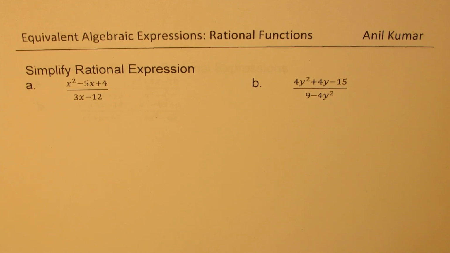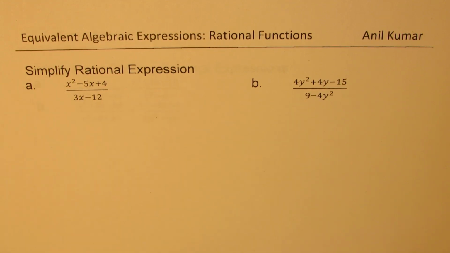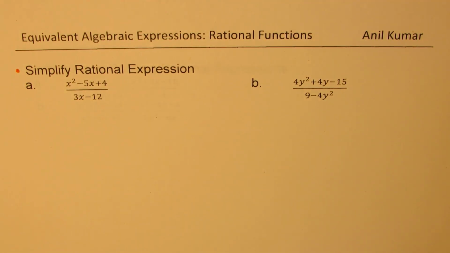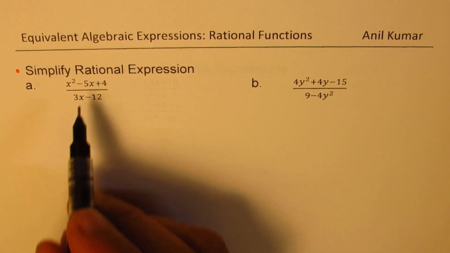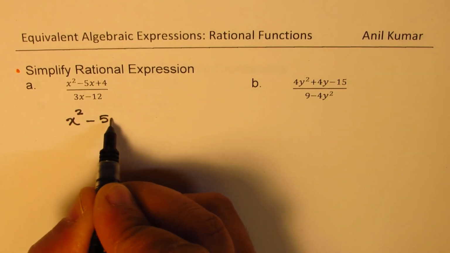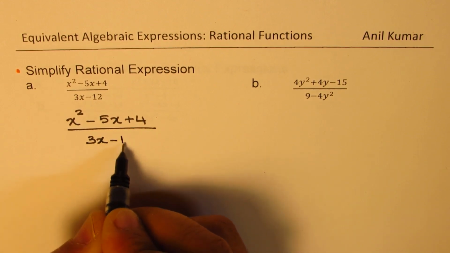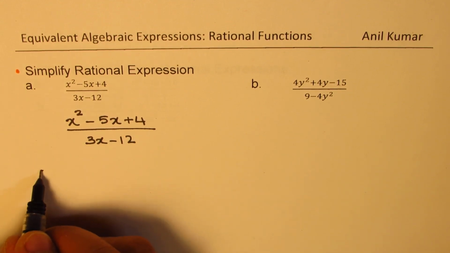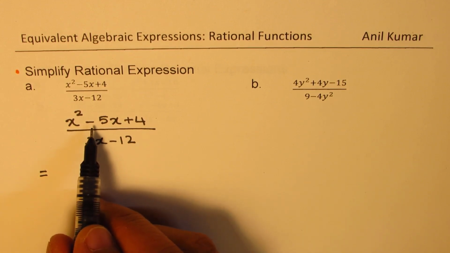Now, let's get back to our rational expressions. We have two rational expressions here, and the question for you now is to simplify them. How do we do that? Well, of course, we need to factor first, and that's why we learned those techniques. So the first one here, let me rewrite this. It is x squared minus 5x plus 4 divided by 3x minus 12. The numerator, we could do product and sum. That trinomial can be factored. We need product of 4, sum of minus 5.